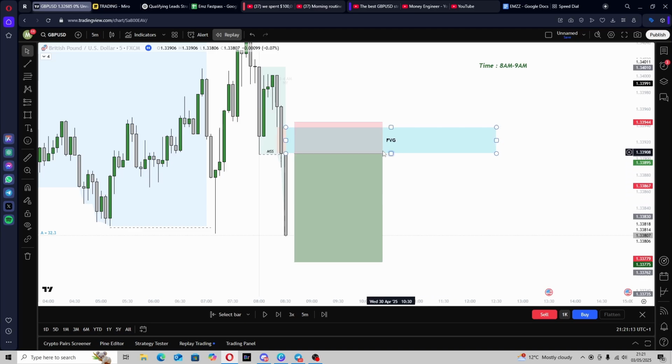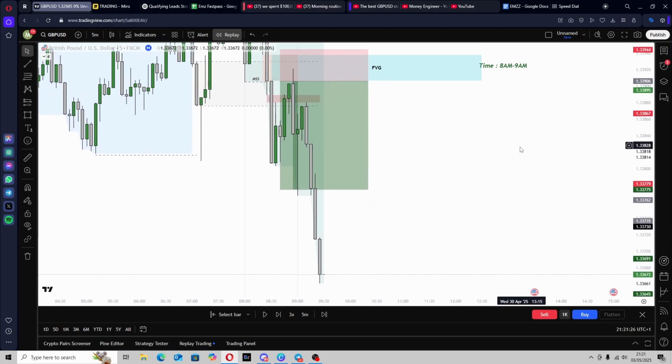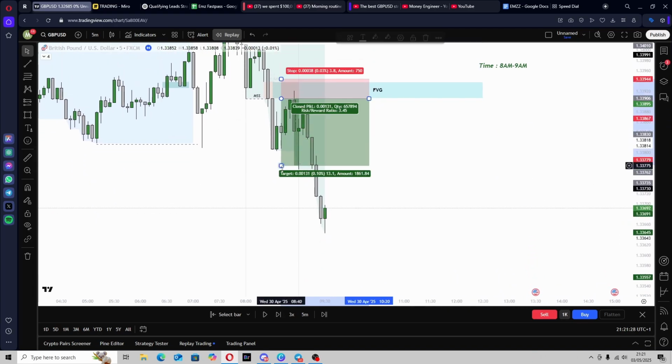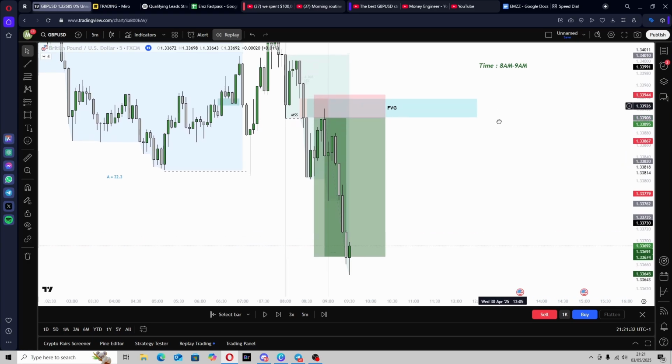But anyway, what I'm going to be doing now is playing press forward. And you can see how it's going to enter right there. It's just entered very well, and you can see that the session window is completely ended at 9 a.m. It's entered, gone down, and completely smashed our take profit. We could have easily gotten a 1 to 5 right here or 1 to 6 off of this one trade because the strategy works so well.